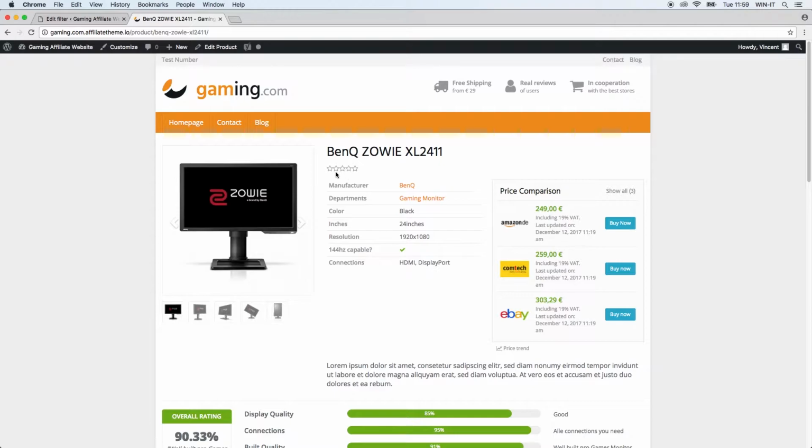This will actually be part of the filter. So you can see for this product we don't really have stars, but with some products we have. So this rating is usually imported from the affiliate partner. For example, from Amazon you always have a number of star ratings, and they are imported. In case of Amazon, it doesn't work anymore, but with some other networks, you can still import this. Otherwise, you can still enter them manually.